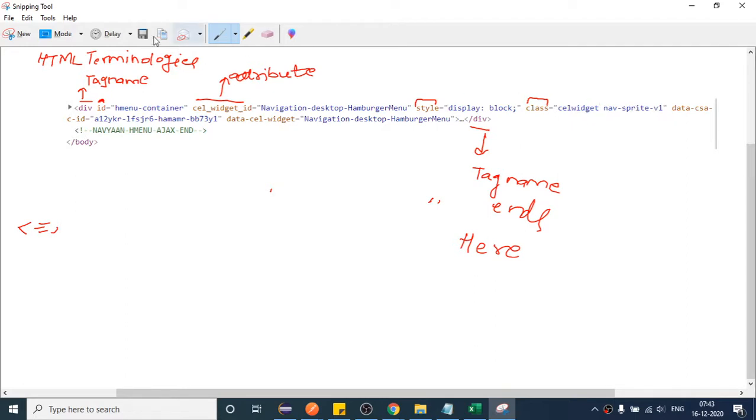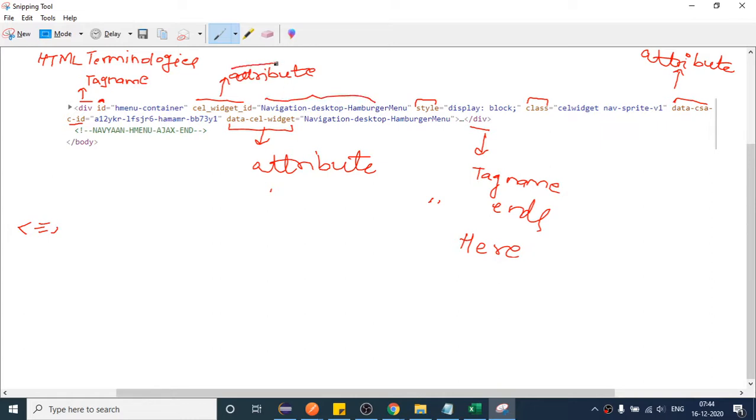And if I talk about this one, it has been copied like this only. So this whole data CSA ID is an attribute. And this one is again an attribute.